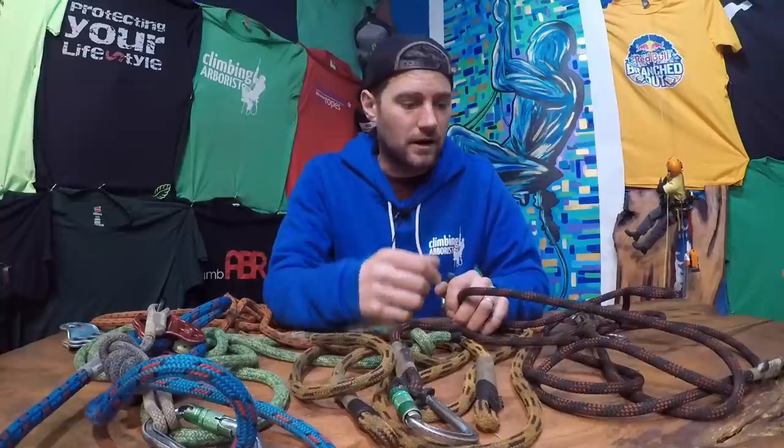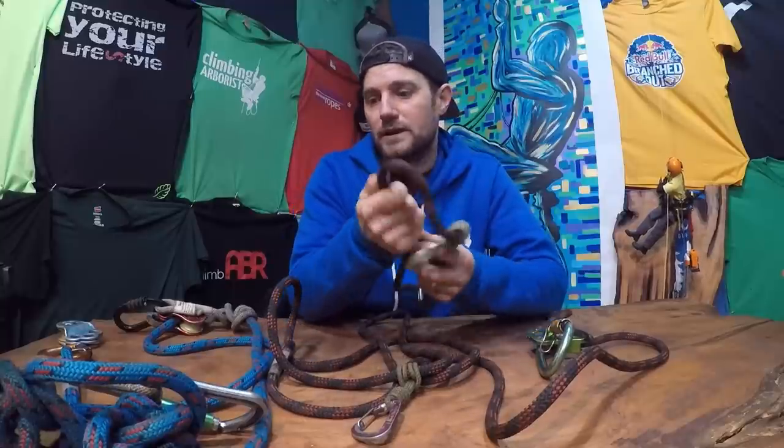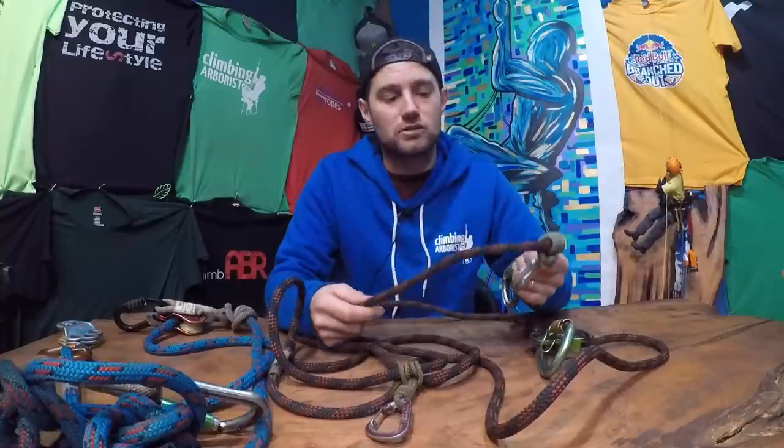for using a lanyard. Another reason why I use 10mm Sirius for my lanyard is because thinner rope obviously weighs less. So this weighs less than an 11mm, an 11.7, a 12, 13mm. And even though it's thin, and I don't like the feel of thin ropes in my hand, they feel too coarse, it's just my lanyard. It's not like a climbing rope where you're grabbing it to climb up and move around. This is just a lanyard for putting on to secure yourself in a good work position. It's just to keep you in one position while you're making a cut and that kind of thing.